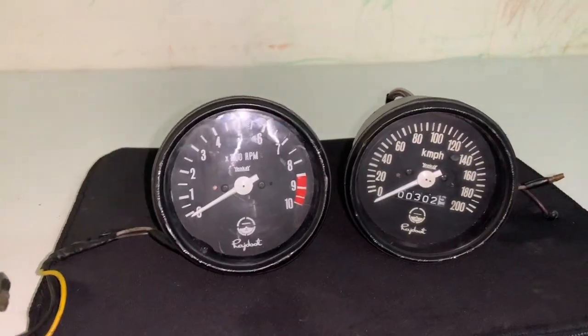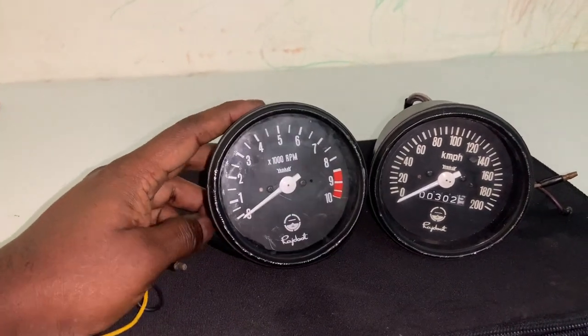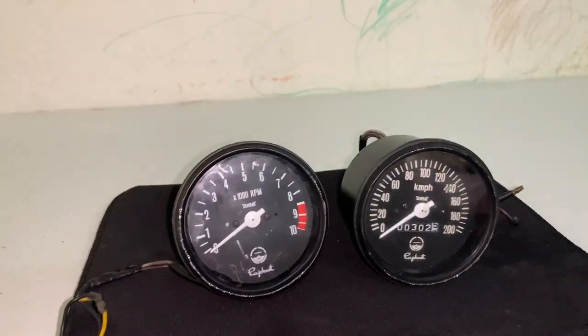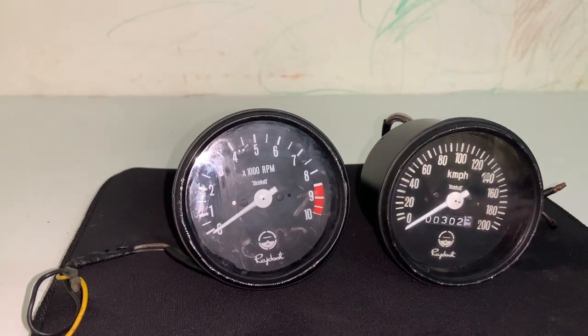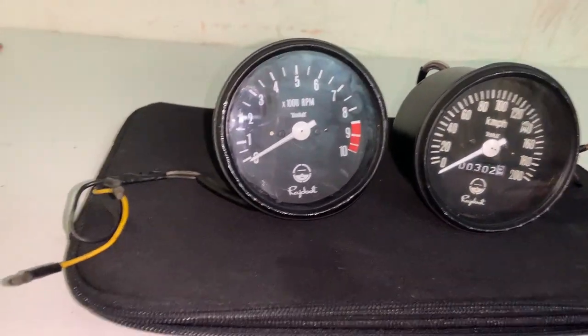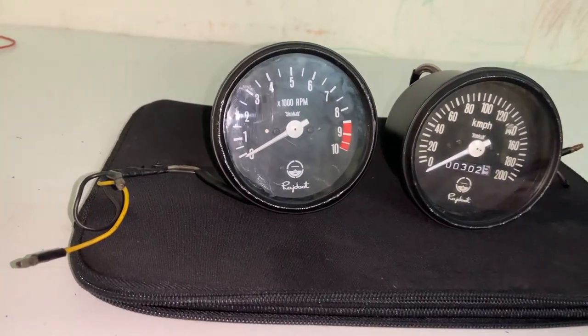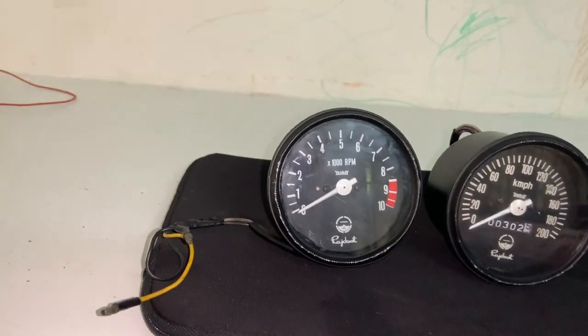Alright friends, so that's how you convert a 1500 rupee set of speedometers to a new old stock speedometer which will cost around 10 to 15,000 bucks. This is obviously not for sale, I'm not selling this. This is going to go on my bike. I just want to see how it will look.